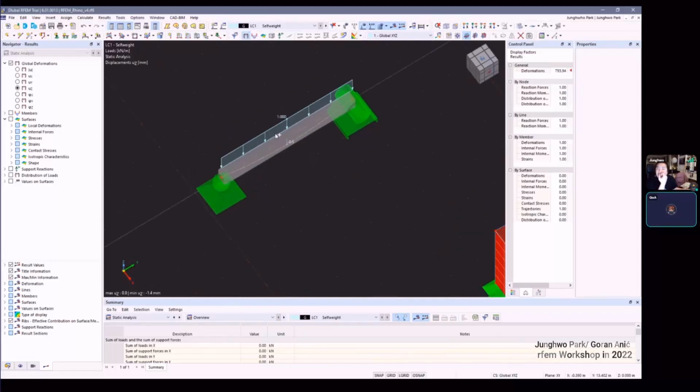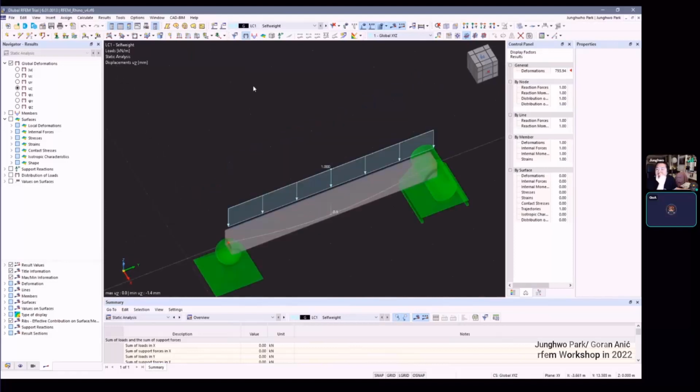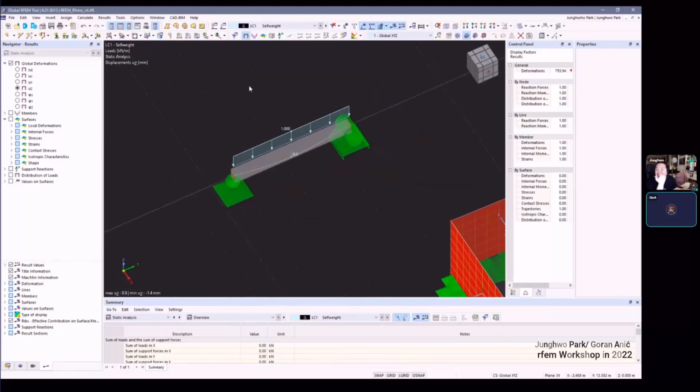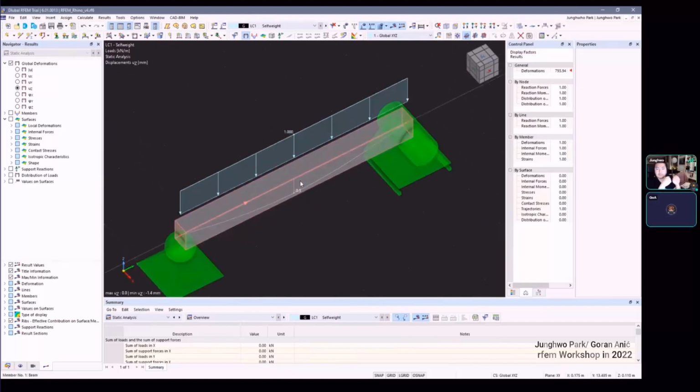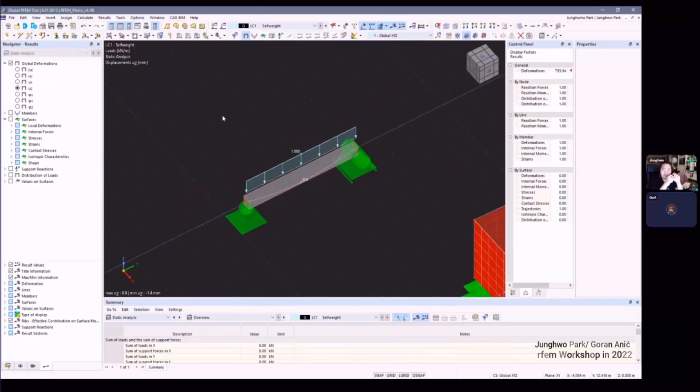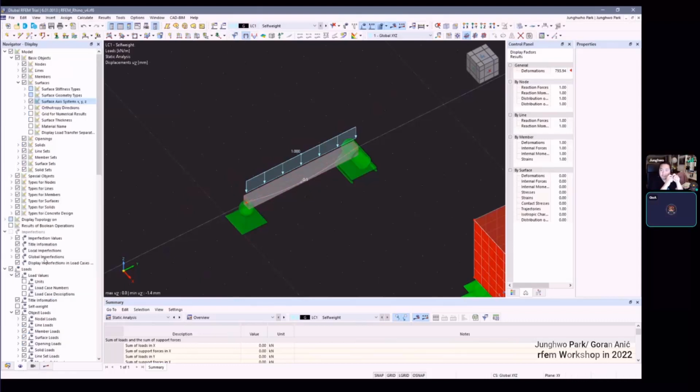Do you think of this like a sophisticated presentation? No, I don't think there's a similar option to see deformation like this.